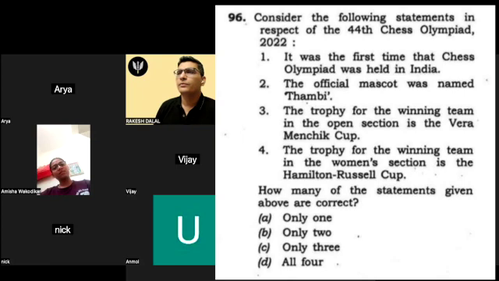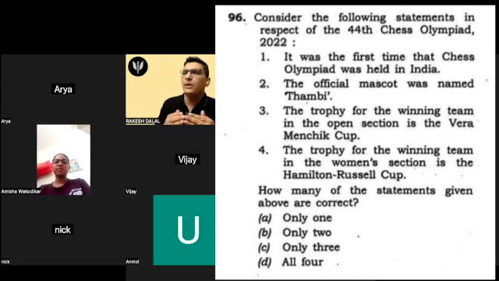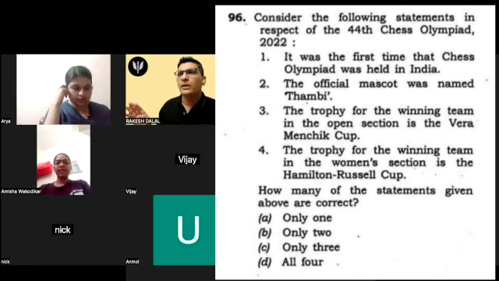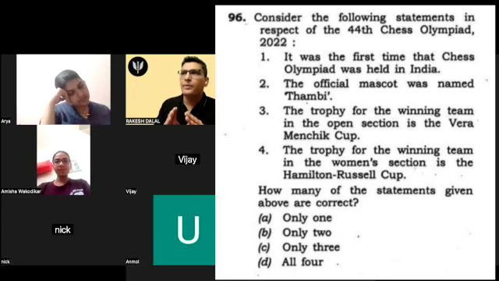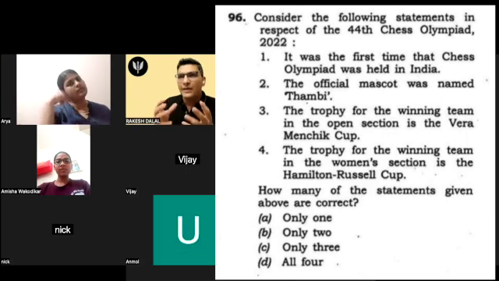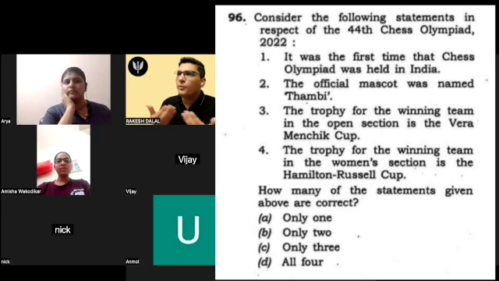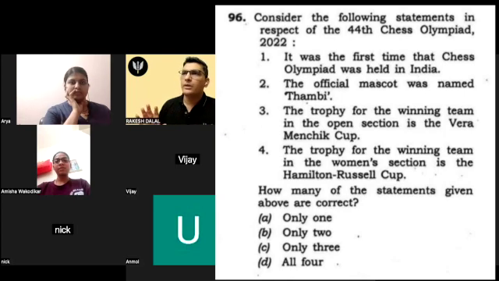Sir, I feel that statement 3 and 4 can be interchanged. Don't come to that point. First, let us agree on the principle. Whether they are interchangeable or not, that's a different story. First, the principle that I told, that if UPSC is investing two statements in the same kind of fact or same kind of theme, there is no point in giving both true or both false. It should be one true, one false. Do you agree with this or not? This is the principle. Yes, sir, I agree, sir. That's all. This is the principle.